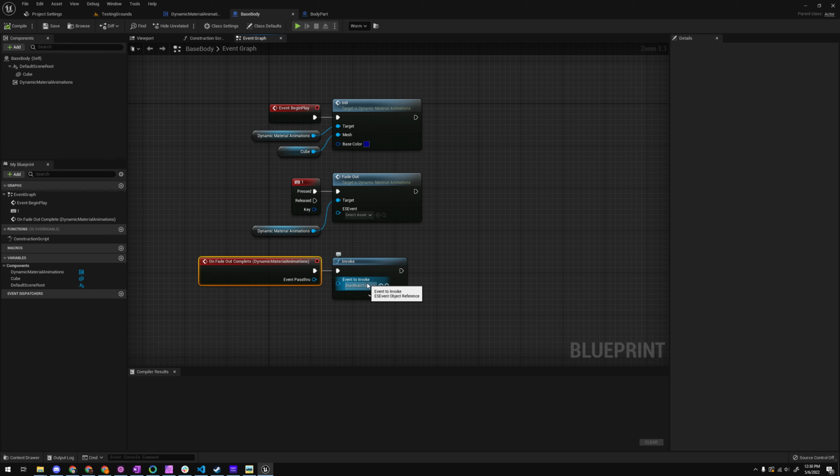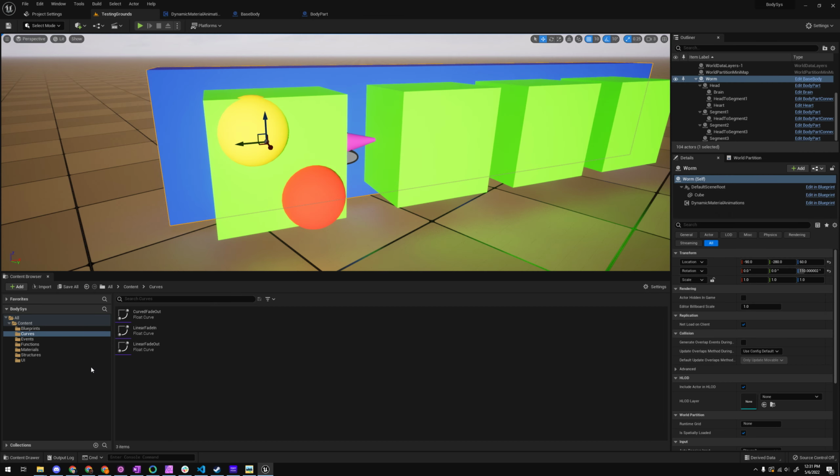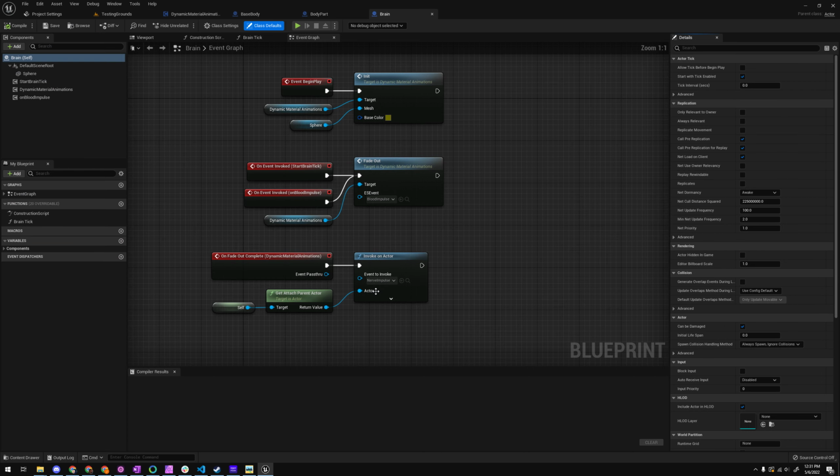I invoke a start brain tick event, which is that global event I mentioned before. So as you can see, I didn't have to do very much here, which, it's not bad for one instance, but now I can just go into the next step, which is when it reaches out to the brain through the event.